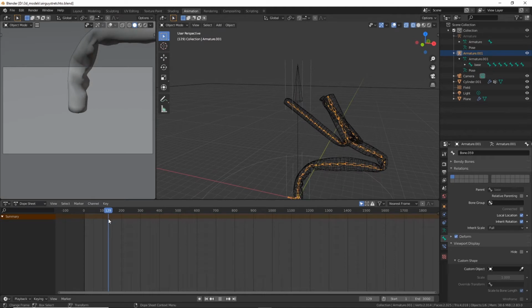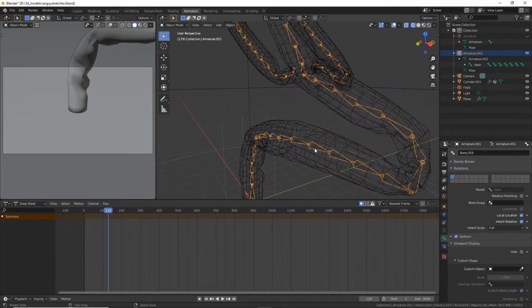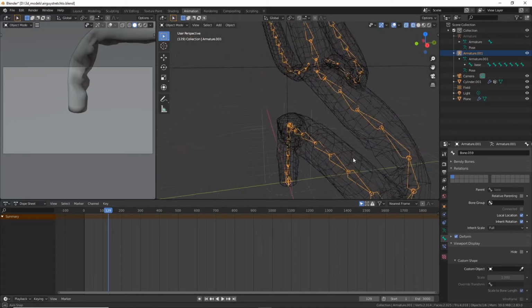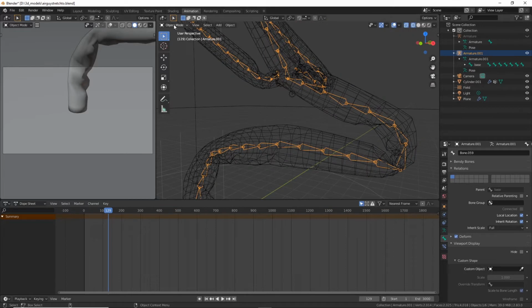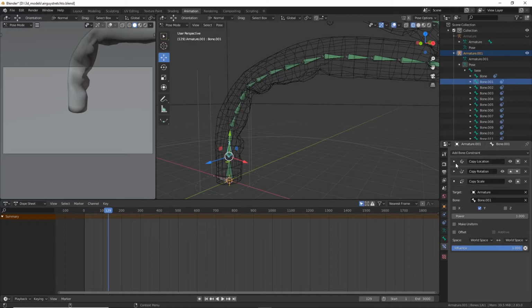Yeah, so this is the physics simulations before it's baked. The bones are following, but they don't kink, like in these areas where the mesh gets really tight. The reason is that if you go to pose mode and look at the constraints, they look very different. They're not using the damped track. I'm copying location, copying rotation, copying scale of a second armature. I've duplicated the armature here, so this is the one that's actually tracking. Let me explain this.